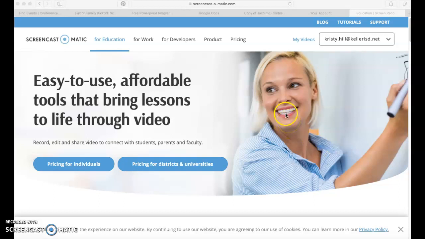What you can't see outside of the boundaries of this video, off to the sides, I see my background. I have some other programs open that I could flip to. I have my toolbar down at the bottom. So I'm only showing you and capturing just the part of the screen that I want you to be able to see. This is a great tool to use with Google Slides.